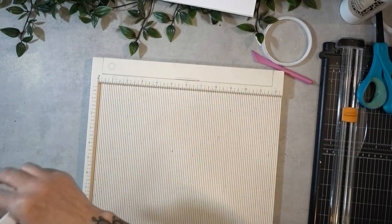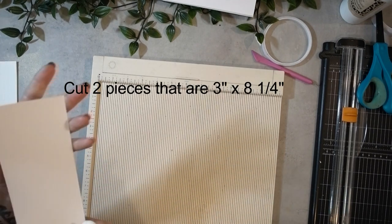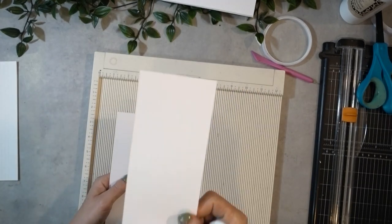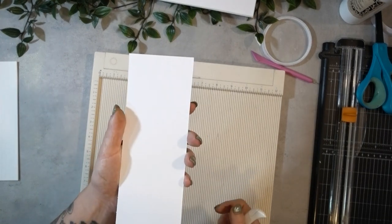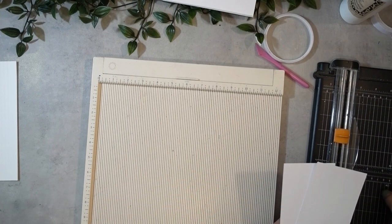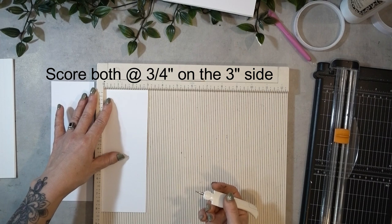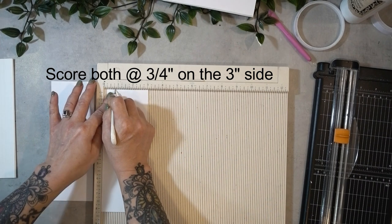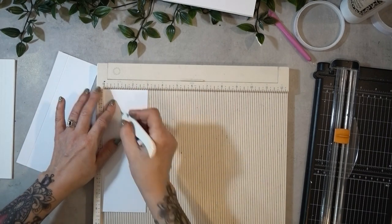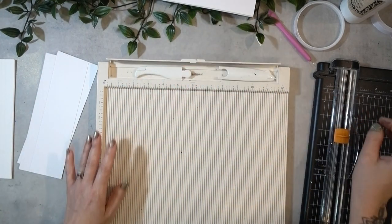Okay, while we have our scoreboard out, going to get you to cut two pieces that are 3 inches by 8 1/4. Okay, I'll let you cut those out and I'll wait for you. And then we are going to score them at 3 1/4 inches on the 3-inch side. Okay, now we can put our scoreboard away for a while.